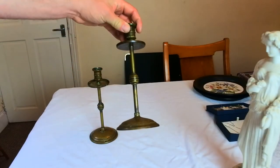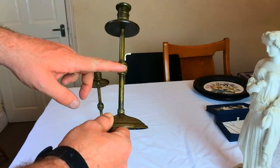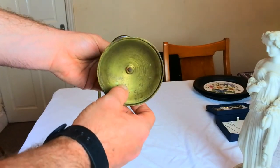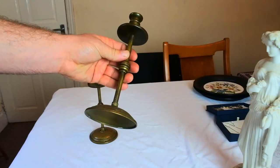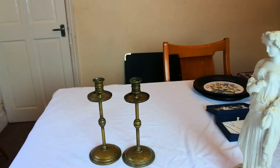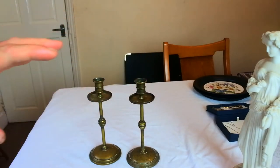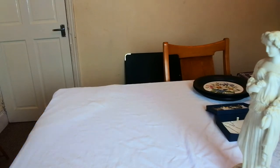Next is yet another pair of candlesticks — very elegant, simple design. A little central knop on a very plain stem, nice drip pan. These are Arts and Crafts, 1880–1900, and they have pawnshop marks underneath where somebody pawned them at some point — so they're 100 to 140 years old. They came in for a pound each this morning, so two pounds for the pair. Arts and Crafts candlesticks like these are 20 to 25 pounds no problem. I love my candlesticks — I buy loads of them and make a lot of money off them.